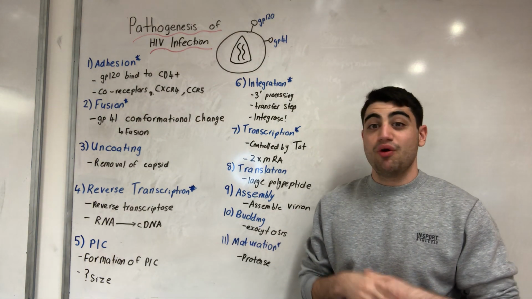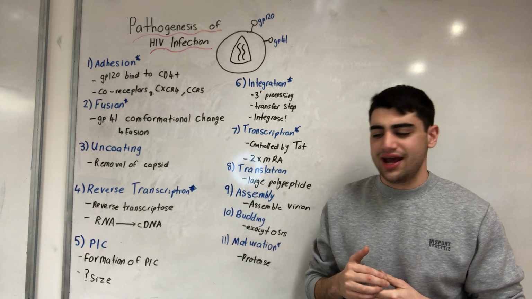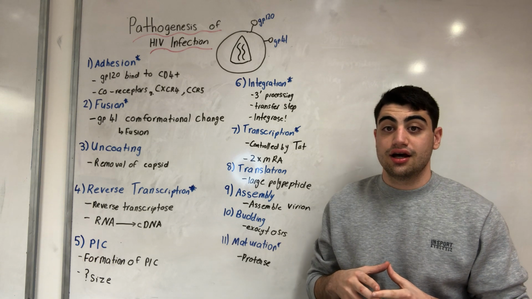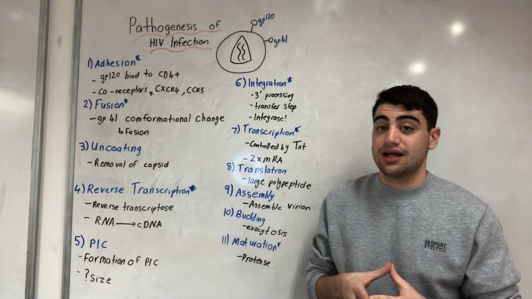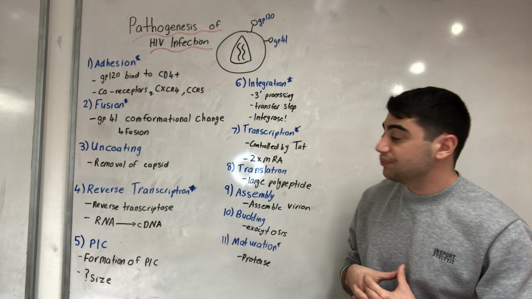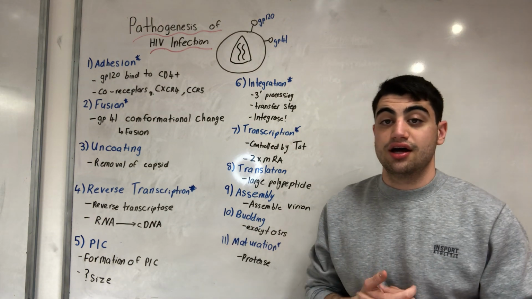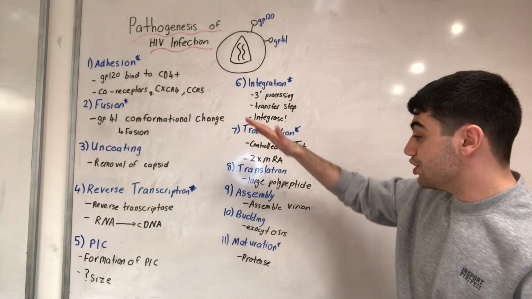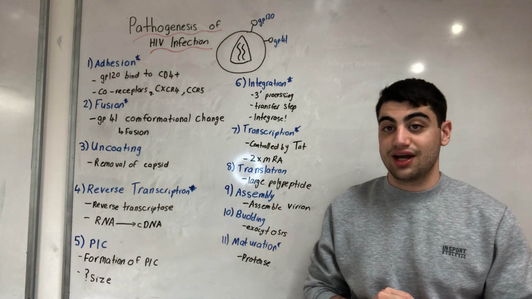So what we're going to go through today is write out a list of steps that define how HIV infection gets from our blood, how it affects our cells and establishes latency. To begin with, we're going to have a quick overview of what the HIV virus looks like, and then we're going to go into a bit more detail into each of the steps as to how it promotes infection.